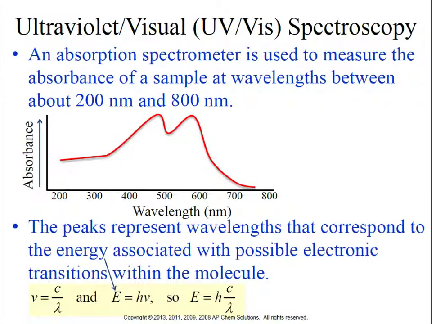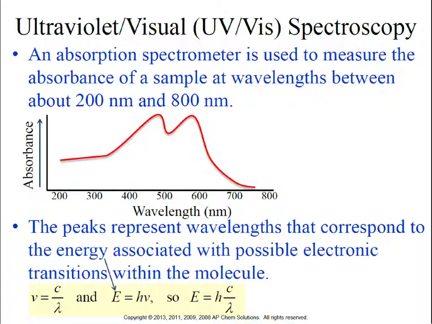So right here's a chart that shows the absorbance of light at different wavelengths. And so what we can see is, like right here, if we shoot a light with a wavelength of 200 nanometers, then that much of it is absorbed. We do have on here two peaks, so two high points. What those would represent then is areas where it's actually absorbing a lot of the light. And so that one there is at about 480 nanometers.